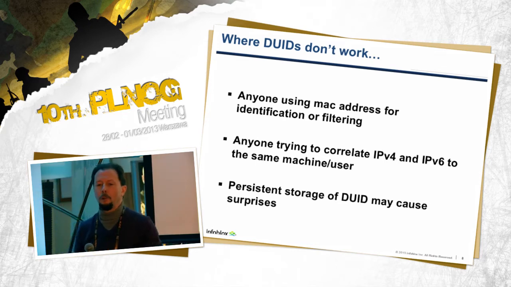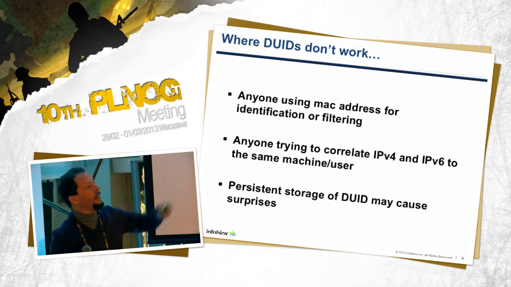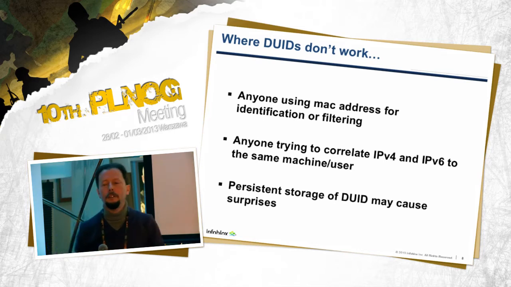Where it doesn't work so well, one of them is an awful lot of us actually have counted on the MAC addresses the way that we tie to this is Joe's laptop with this serial number that I need an asset tag on or whatever. And here is the address he has. Well, that'll work for v4, but the DUID isn't the MAC address. So when I go into the leases file to see v6 addresses, I don't know that that's Joe. So trying to correlate v4 and v6 to the same machine is very difficult.